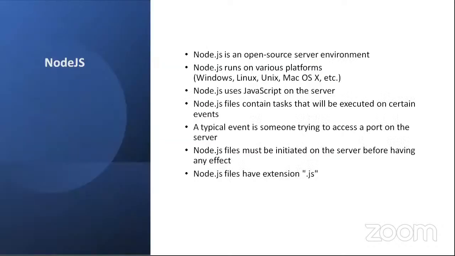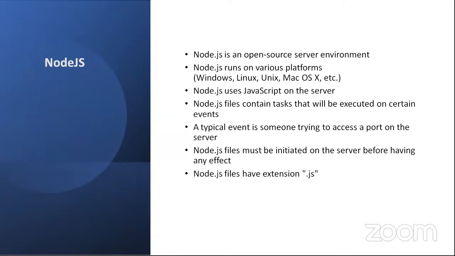Coming to the next one, now it's moving to the backend, Node.js. This is again one of the backend languages, and as I said, it uses the JavaScript engine, right? And it has the same kind of extension, so it's not a different extension compared with JavaScript. JavaScript is .js, and Node.js is also .js. Node.js is independent of any OS platform, whether Windows, Linux, or Unix. Node.js follows an event-based approach, and that's why we call it single-threaded. That's a pure technical concept, so we will come to that part. But it is an open source server environment.